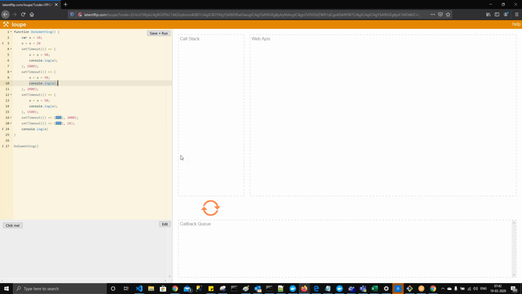Again, if it were Java or .NET, an asynchronous query would fetch some data, and that data manipulation would be done on a separate thread. But what I'm saying is JavaScript is a single-threaded execution model wherein all the execution happens, and anything that has to wait goes to a web API.